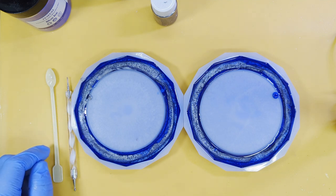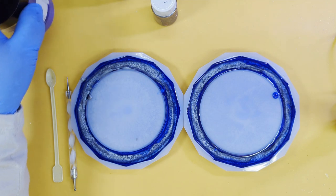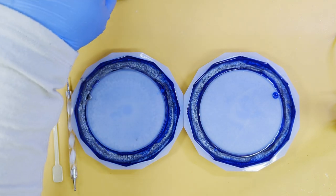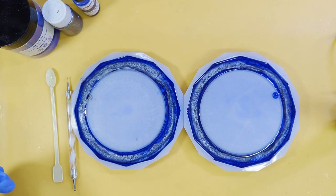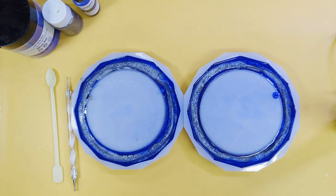So for our last stage, we'll be making up, it's either 70 or 80, I've got to check. But again, I'll be using the same colours. So that'll be the blue ice, the silver and the royal blue. So I'll cover these and leave them to set until about 6 to 7 hours, then I'll be able to pour on top of them without anything sinking through.